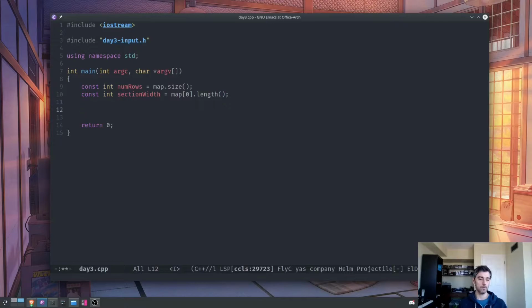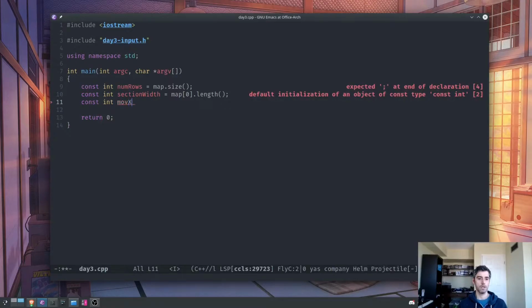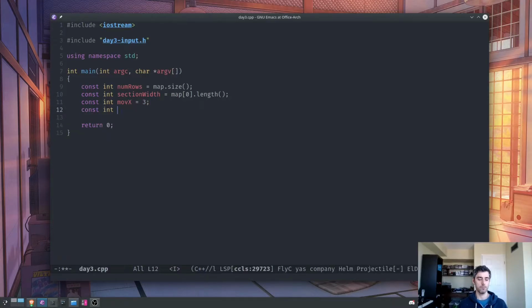Now, what needs to happen is if we're moving, x, so let's just call them x and y positions. So let's say const int move x equals 3, const int move y is equal to 1.